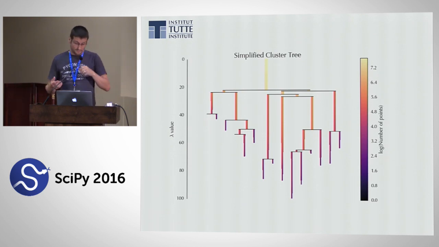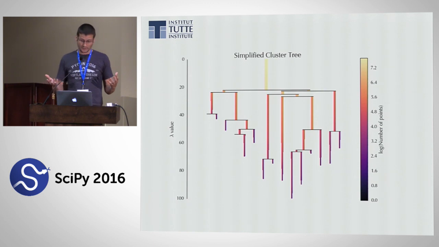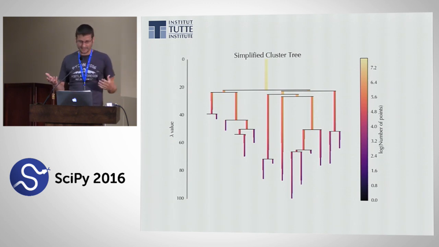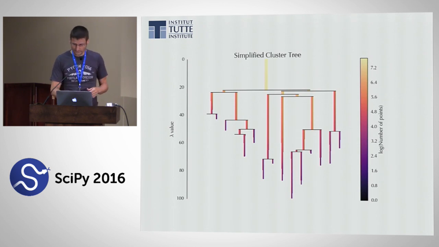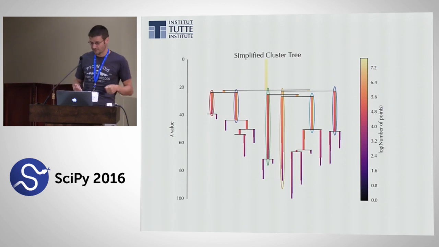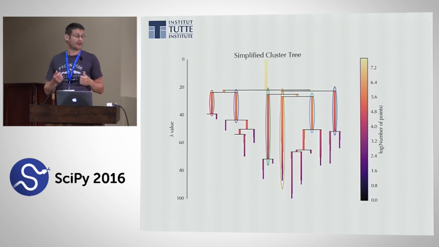So now our excess of mass game that we're going to play, or a little optimization game, I can describe it here as: pick out the clusters that are going to give me the most ink on the page, subject to the fact that if I choose a parent, I can't choose any of its children. So you play that game, you get something like this. I've circled the clusters that we would select via that technique.